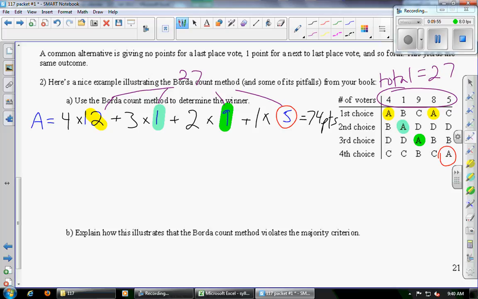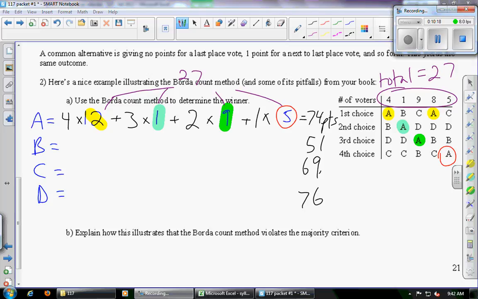So it's real easy to catch mistakes if you know a couple of patterns to look for. So we saw the 4-3-2-1 in black. That's always the points for a 4-person election. And then a better total to 27 people. So go ahead and maybe split this work up. So somebody do B at your table, somebody else do C, and somebody else do D. So decide who's doing what, and then let's get some totals up here. So let's come back together. Don't worry about right now doing every single candidate, but just make sure you can get one of these numbers. If you can get one number, you know the pattern, and then it's just details. Lots of arithmetic, lots of care as you do these calculations. Any questions on the board count method?